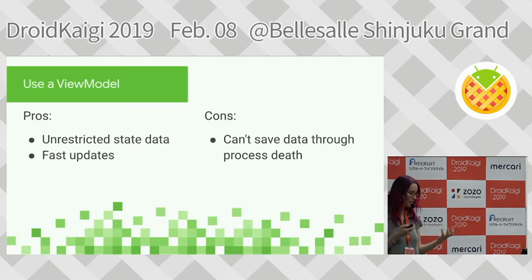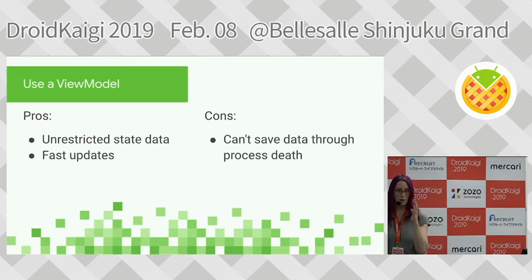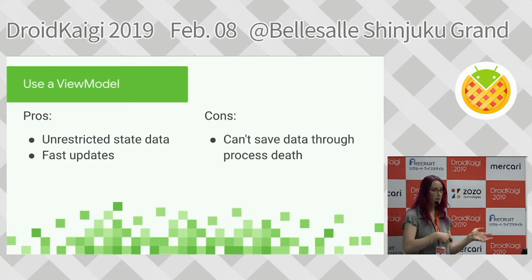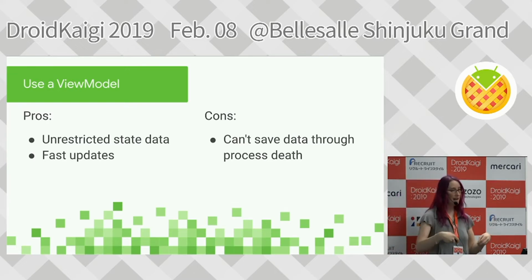The next option is to use a ViewModel. And this is really great because now all of a sudden you've got your state saved in RAM. So it's there. You can connect it to your UI with LiveData and data binding. And because the data isn't being released or serialized and unserialized, it's much faster. The main downside is that if your process is killed because of low memory, the ViewModel will go along with it. And so in that case, you still need to save the state that you need to bring the user back to where they were in the bundle.